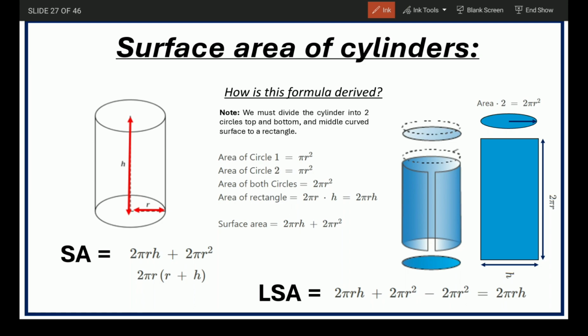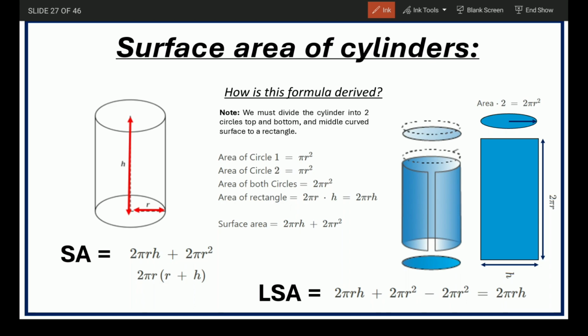Firstly, how is the formula derived? Now, over directly memorizing it, you may not understand how this formula works. It's gonna go like 2 pi r h plus 2 pi r squared. Over that, you can understand how it works, so you'll get a clearer understanding of the surface area of cylinders. So how is the formula divided?